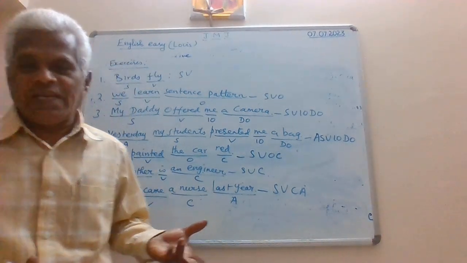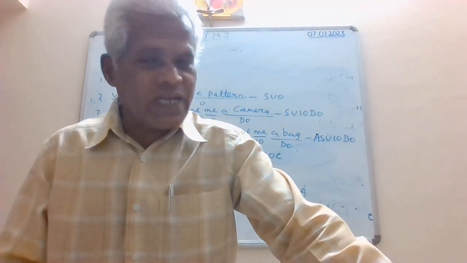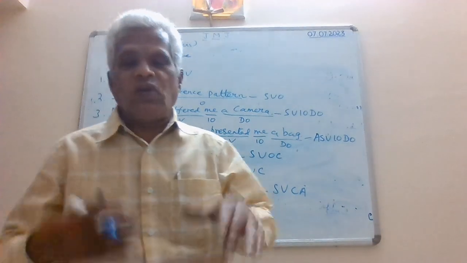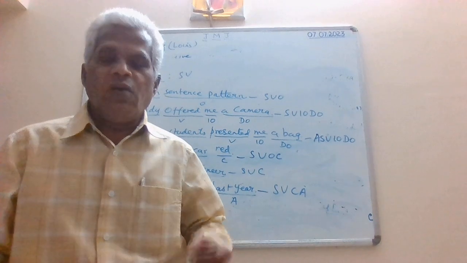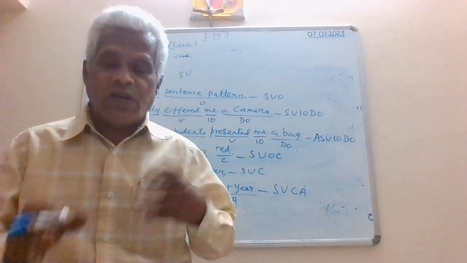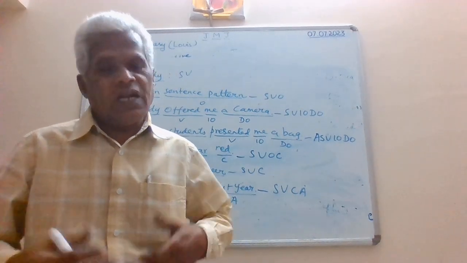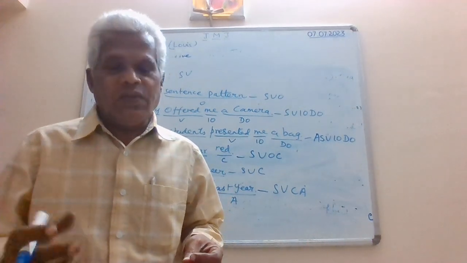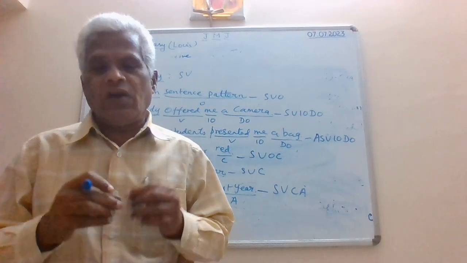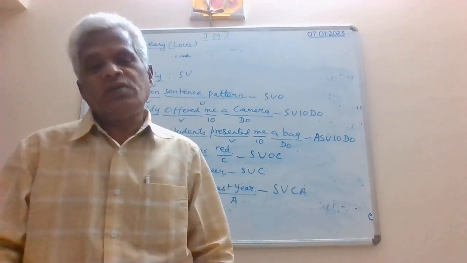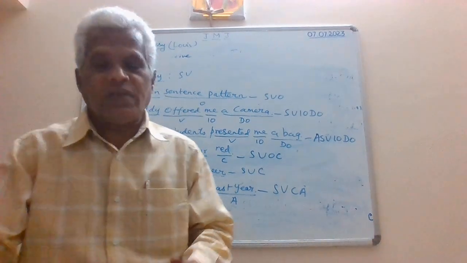This is it. Clear now? This is what sentence pattern is all about in English. So therefore, in order to understand sentence pattern properly, you need to write more and more sentences and try to identify what is the subject, what is a verb, what is an object, what is a direct object, indirect object, what is a complement. So by writing these sentences more and more, when you are free at home or in school, wherever you are, you will become a better student or person by writing good sentence patterns in English. Alright, so let me conclude this video for the time being.